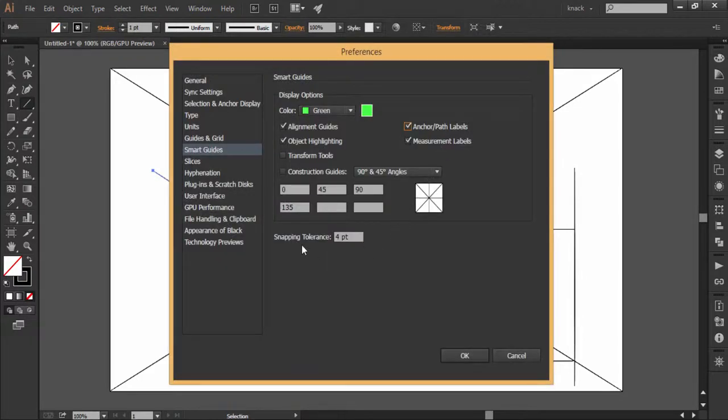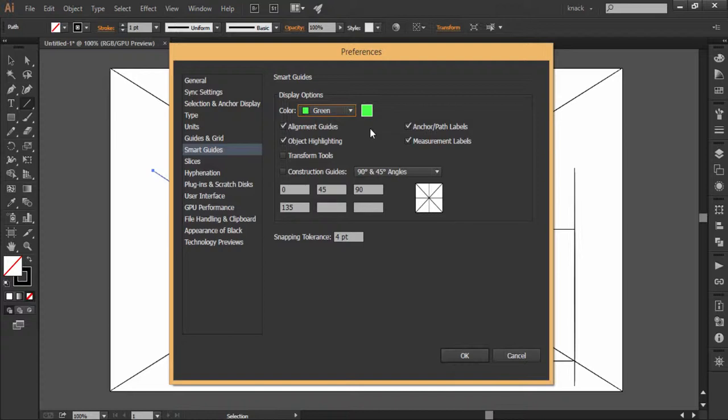Then next is snapping. As I explained earlier in this tutorial, it helps me to snap to the point which is highlighted by the Smartguides. In the preferences settings, you can control the behavior of snapping. Here we have snapping tolerance, which means it will snap to a specific position even if it is far from the cursor by this much distance, which in my case is 4 points. You can increase it to a maximum of 10 points. In the preferences, you can change the color of Smartguides. We have not discussed the options of transform tools and construction guides, which are a bit complex options. We'll be doing them in future lessons.